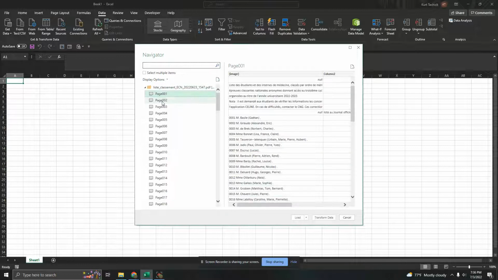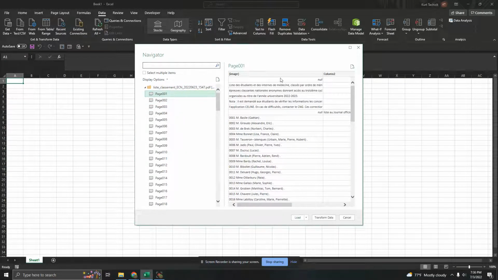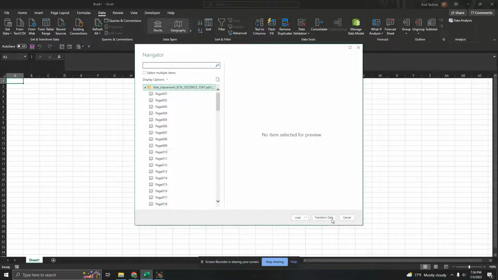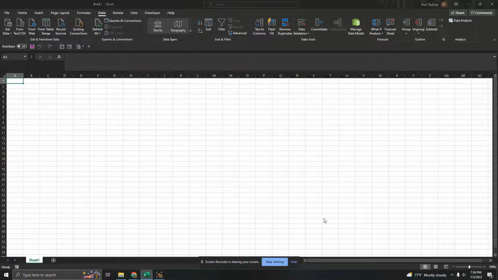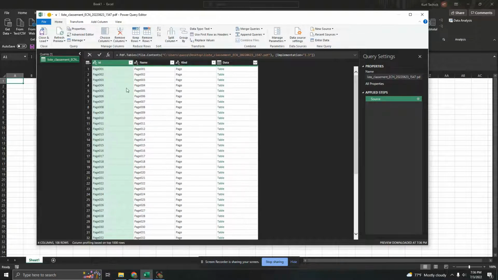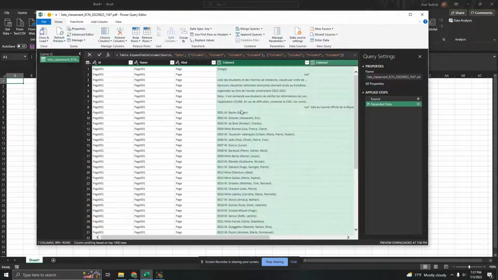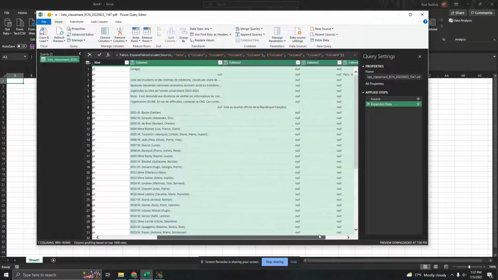All right, so if we click each page, we can kind of see what the data is going to look like. Obviously, we don't need this, but click on the file because we're actually going to import all these pages and then transform data. And then we aren't actually going to use any of these columns here, but right at the data column, we're going to expand this. And you can uncheck use original column name as prefix. We don't need that, but you can see now how it kind of imports the data here.